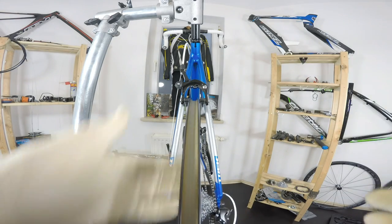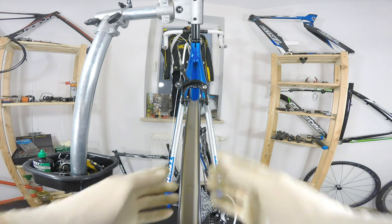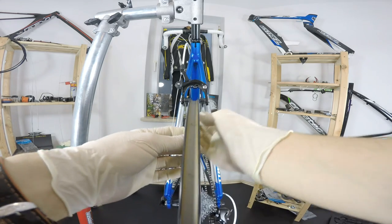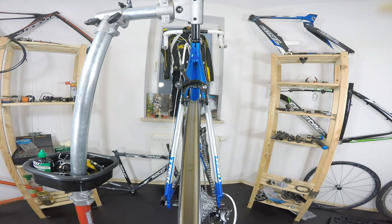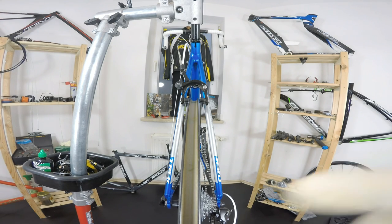Now, what do we do with the wheel? First of all, we're not just taking the wheel and starting truing, or putting some tension or releasing the tension on the spokes. Not. It's just wrong. First of all, we should understand how the wheel works, and I'm gonna show you that in just a couple of words.